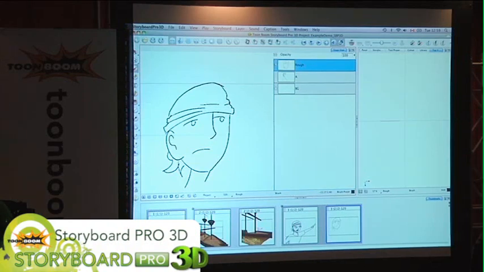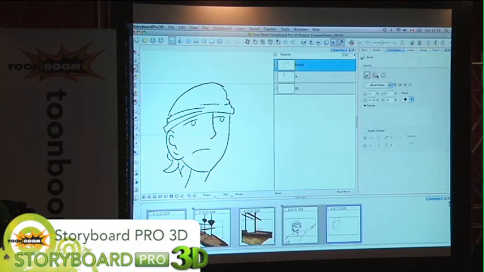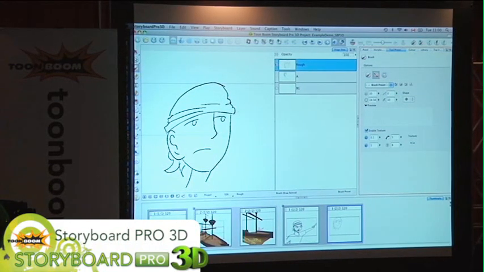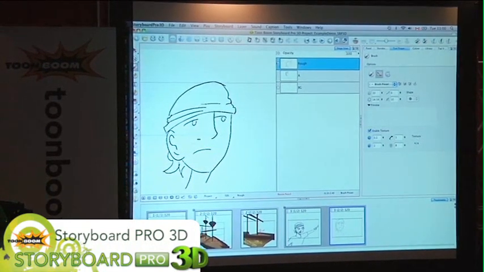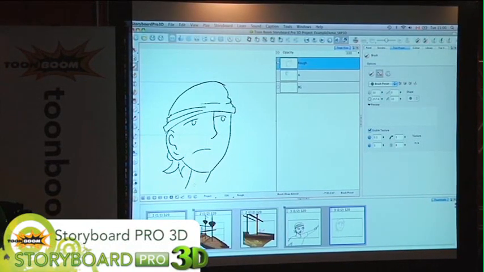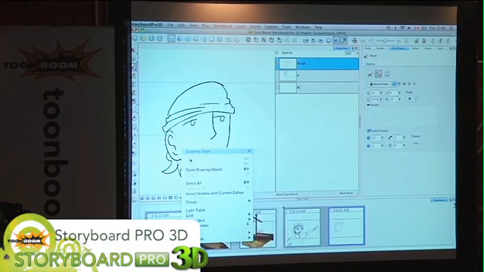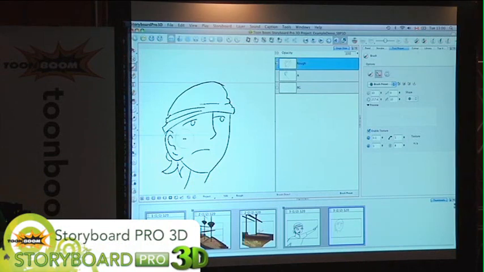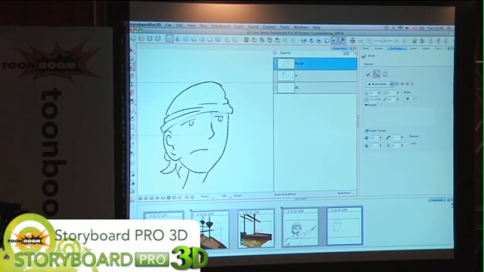Now if I'm ready to do something else on this drawing, I might want to do some shading. If I click on a shading brush, then I can shade on here, but I might want to adjust a couple of tool properties. First, I'll turn on Draw Behind. I might turn on Enabled Texture to make it a softer brush, and I'll also adjust the size of my brush. What's really nice is that you can press the O key and resize your brush on the fly. It makes it very easy to have a visual representation of how big your brush is.